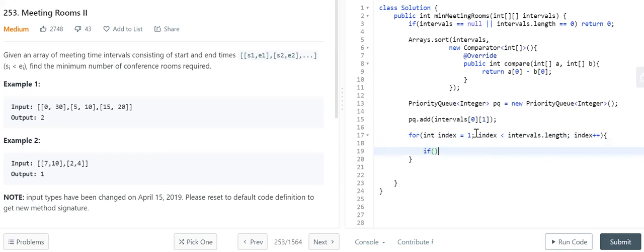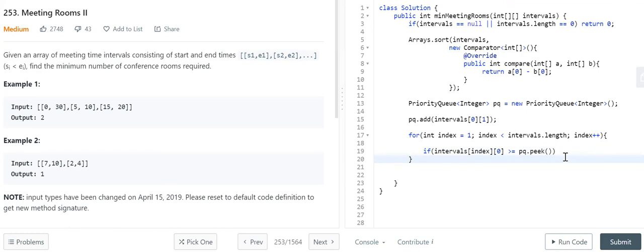Now we will compare if intervals of index, the starting time of this, is greater than or equal to whatever is there in the priority queue.